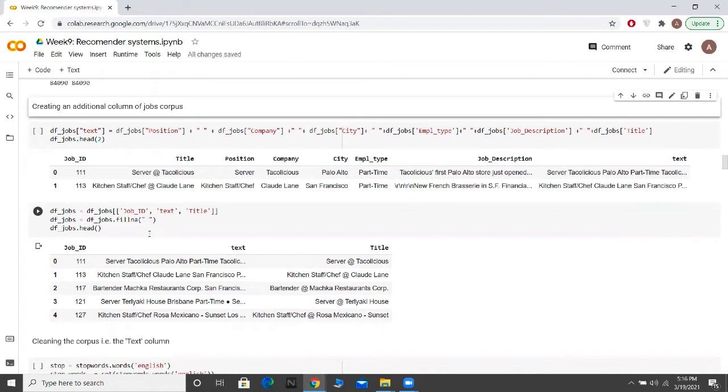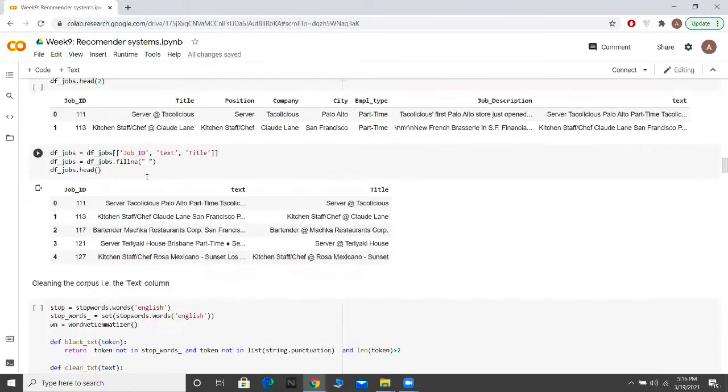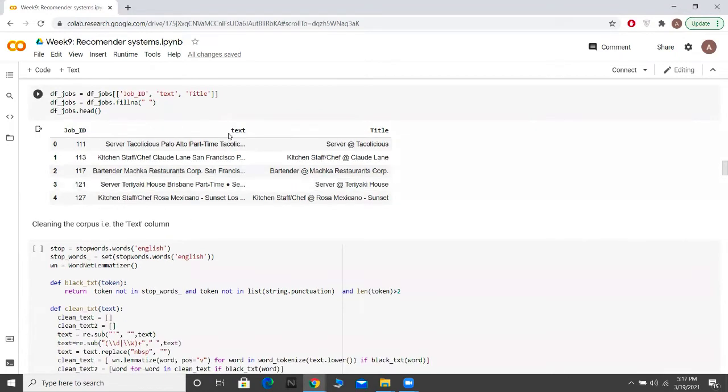I need to have a primary key in the table, right? So this is the job ID, then the text, and I've kept the title. There is no use of it; you can just let it be. You can remove the title as well. And then I have filled NA with quotes, that is, a space. So yes, this is the main job corpus data frame that has been created.